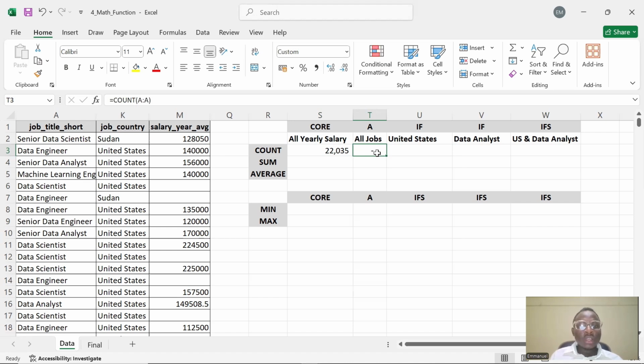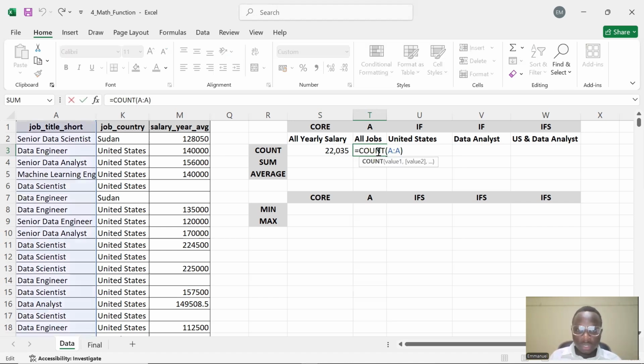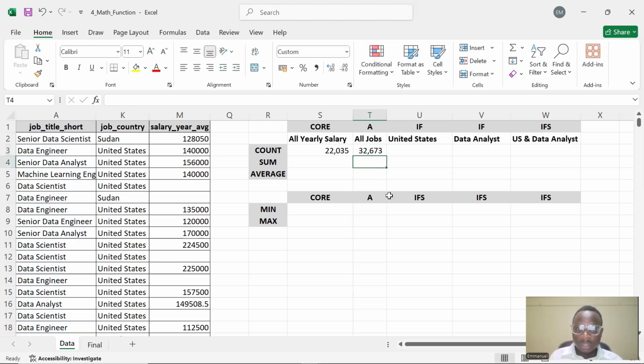Count counts cells that have numbers, while count with an A counts cells with any data. So let's just correct here and have an A, and there you go.